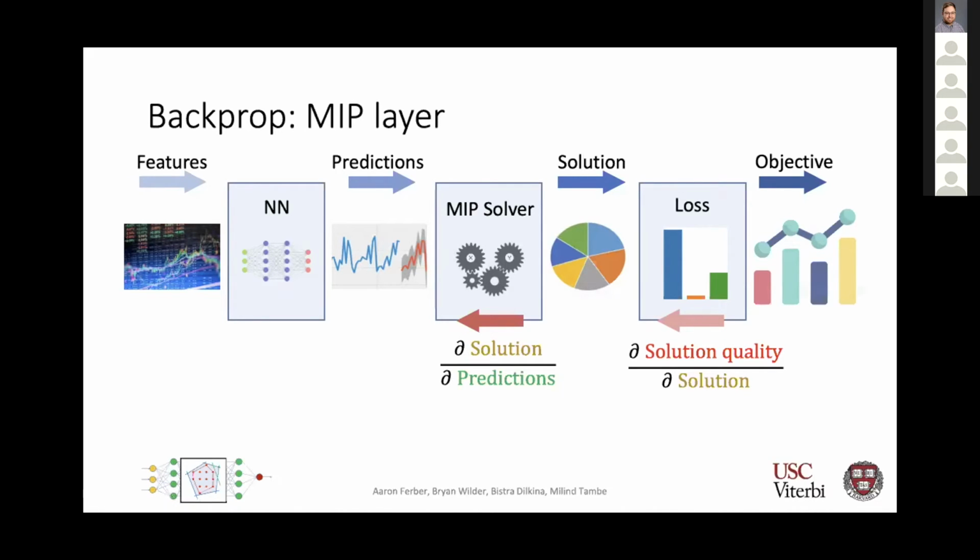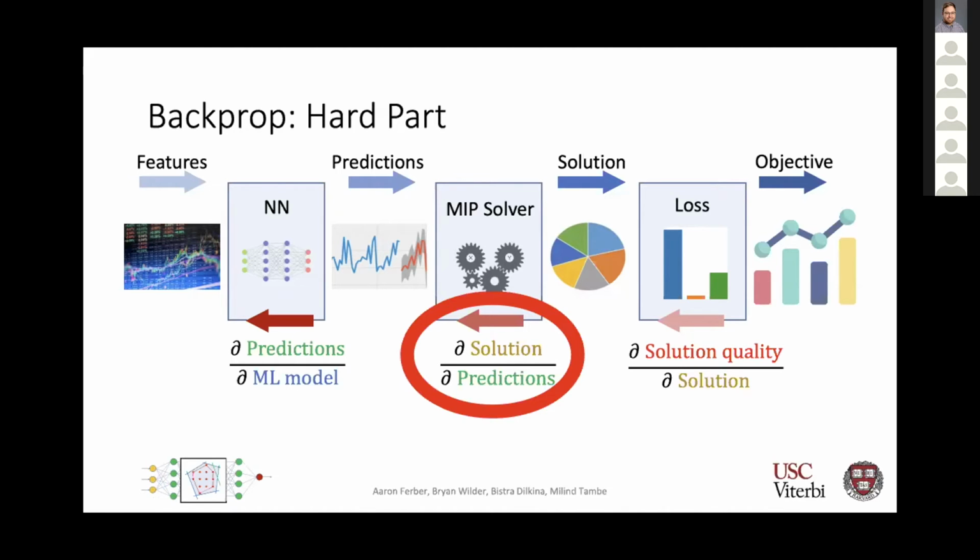The next step is the tricky part. We need to determine how predicted inputs to the MIP affect the overall optimal solution. And this is hard because the discreteness and flexibility of the MIP, which makes it so nice for modeling, also makes it difficult to differentiate through. However, if we can get through that tricky step of differentiating through the MIP solution, then we can find the neural network gradients by standard backpropagation. And so here we just need to know how to update the model weights to move the predicted objective coefficients in the desired direction.